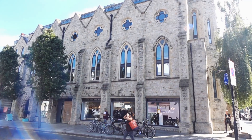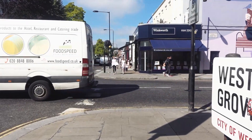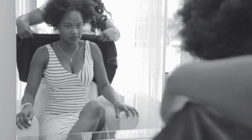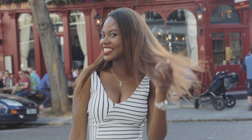There are a lot of people from all backgrounds, and for me it was very important to have my salon here because my clients are from all backgrounds. I'm very happy I've got my weave done. Even the colour is just amazing. I've been visiting Mimi and Mina for a full month and I really enjoy it, and I would recommend it to anyone who wants to have a five-star experience.